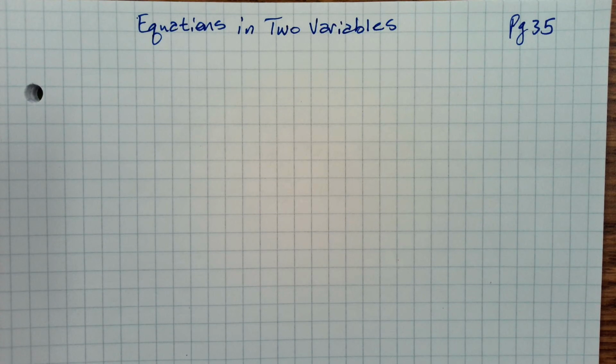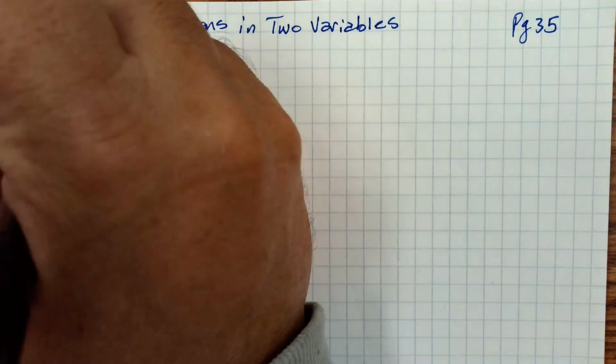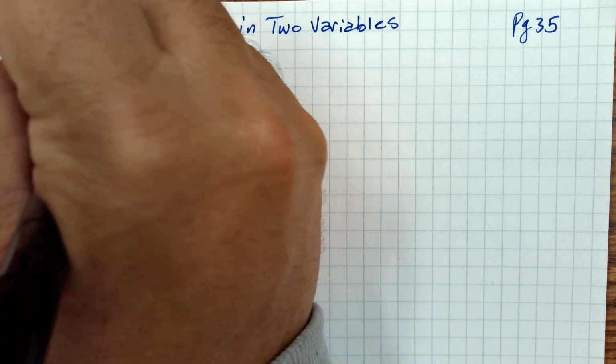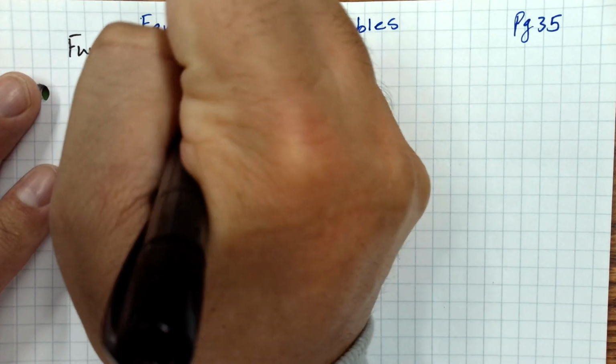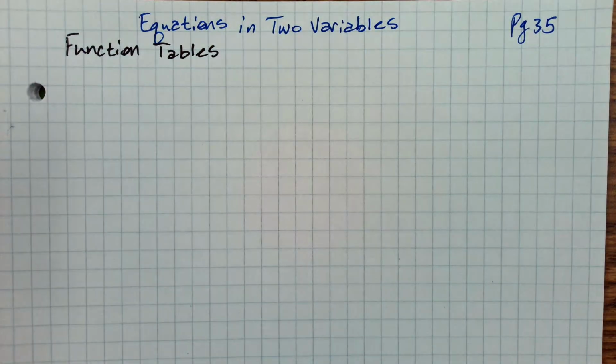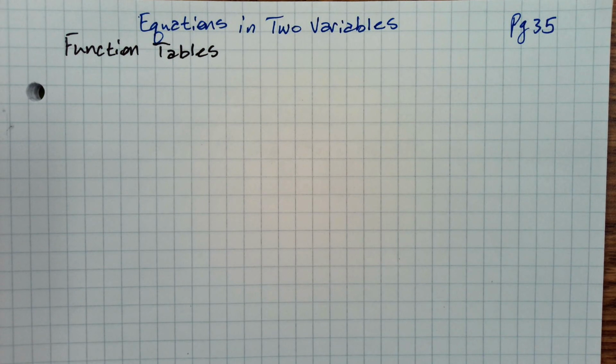All right. So specifically, our topic for today is called function tables. Function tables. So I'm going to write that down. And this term function is going to come up quite a bit, not just this year, next year for sure, and when you take algebra, and then algebra 2, pre-calculus, calculus, you're always talking about functions. So this is kind of going to be our first dip into it. So we're going to write equations in what's called function form.